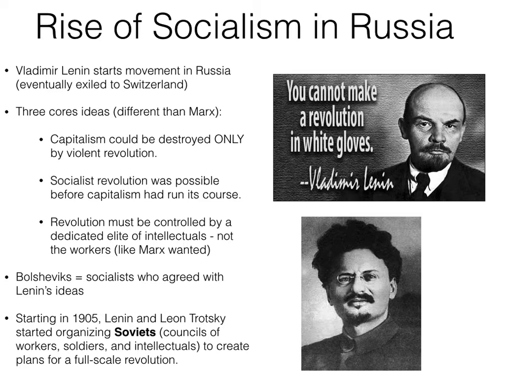And so this Bolshevik Party, like I said, becomes really important in 1905, and Lenin and Leon Trotsky started organizing Soviets. Trotsky is the guy down here on the bottom. And Trotsky's going to end up being really important because he's Lenin's right-hand man. Once we get into the actual Russian Revolution and in the aftermath and the Russian Civil War, Trotsky's going to be the one that leads the military for Lenin.